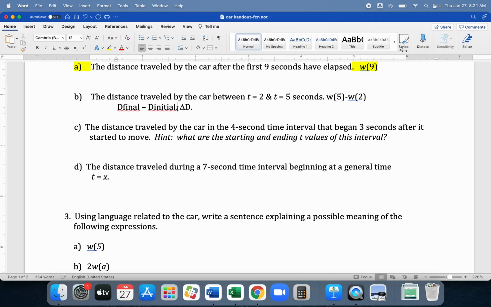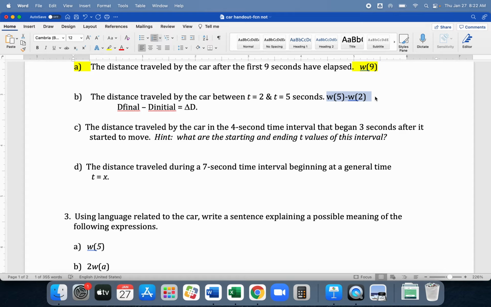Wouldn't you like divide it by... So if I'm just looking for distance, yeah, but that would give us something that we're going to be talking about a little bit later in the semester, or we talked about something related to that earlier, but not with function notation. If I took this expression, which is how far it traveled in a specific interval of 3 seconds, and then divided it by 3, what could that mean?